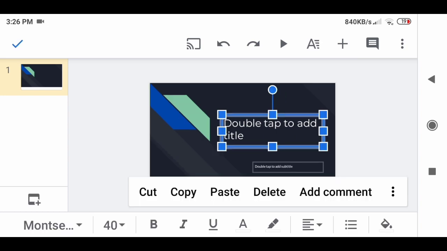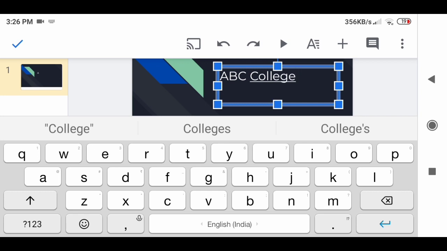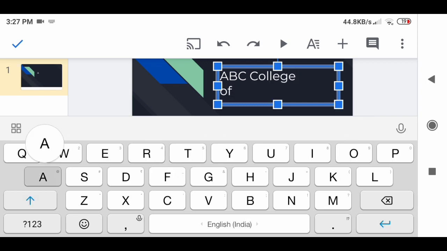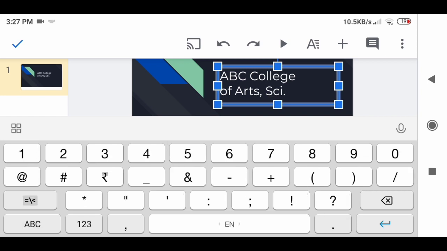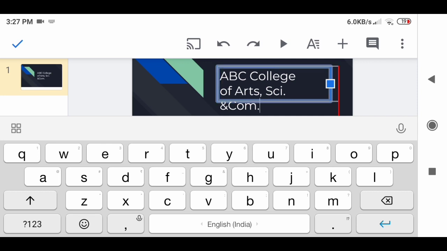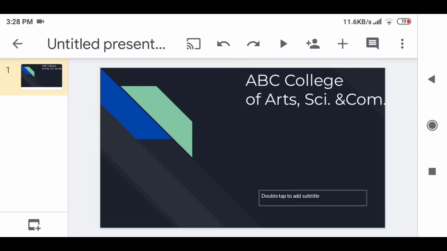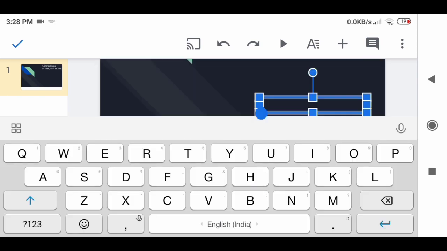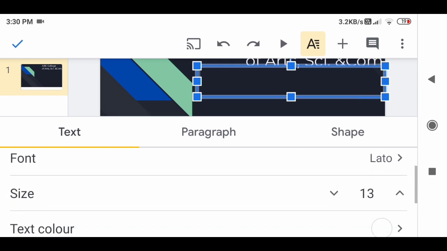Now we will be adding our elements like college name, we will add certificate of appreciation or whatever words you want.